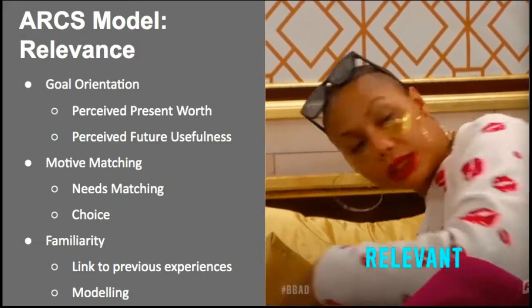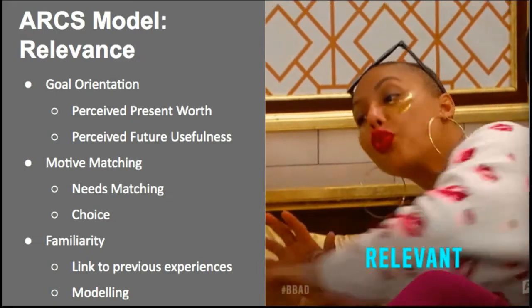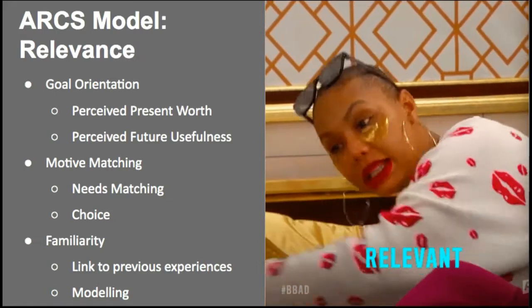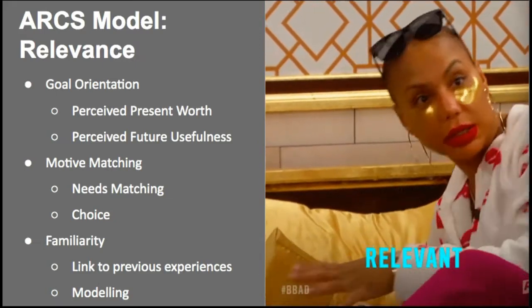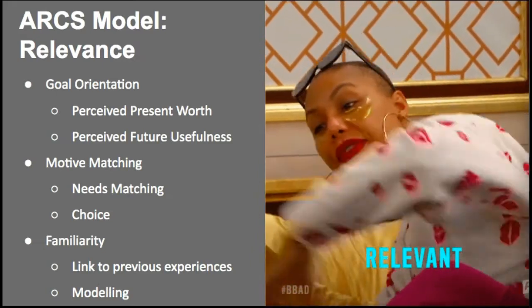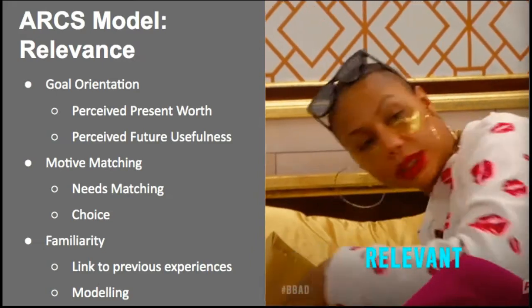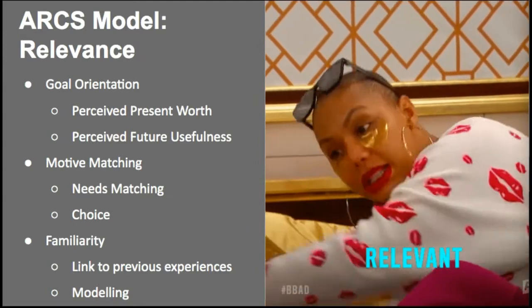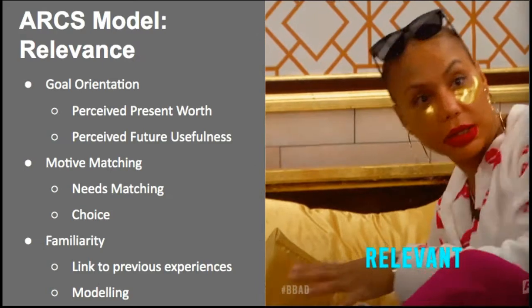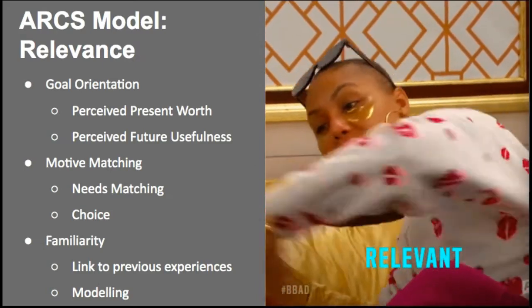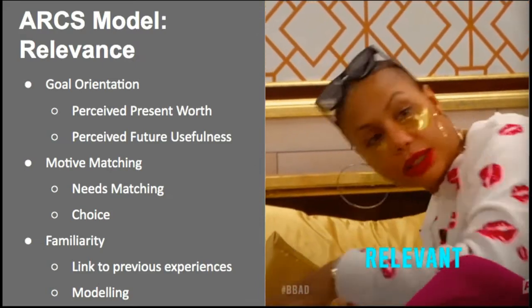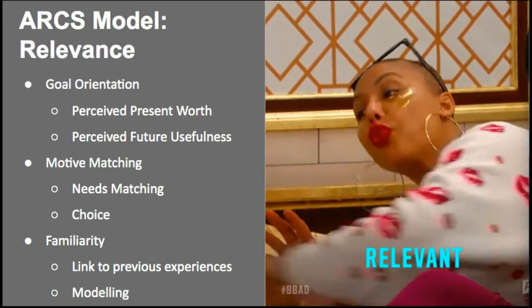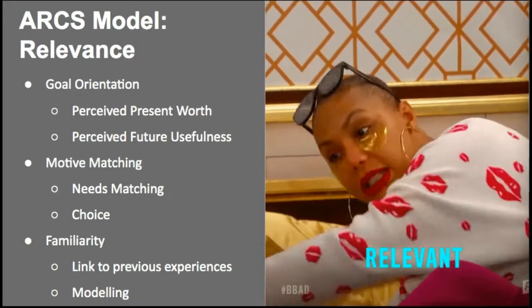So one element of motive matching is needs matching, and that might involve assessing learners yourself to get a better understanding of whether they learn because of achievement, power, affiliation, requirements, determination, all of these kinds of things. So needs matching is maybe a bit more interactive. The whole area of motive matching is a little bit more interactive.